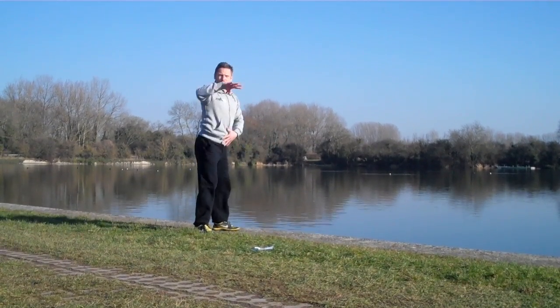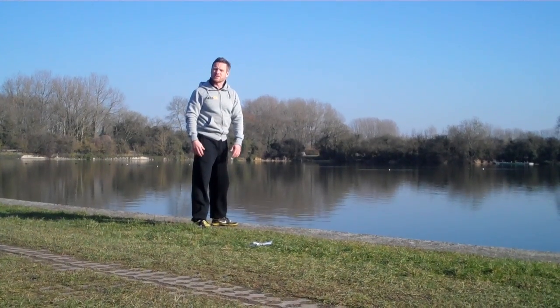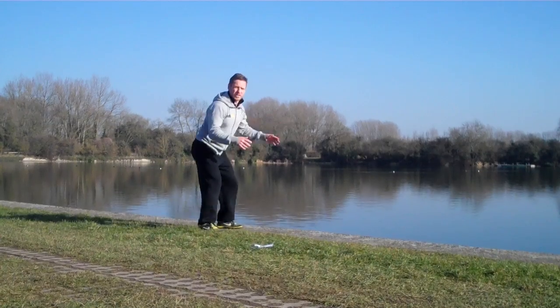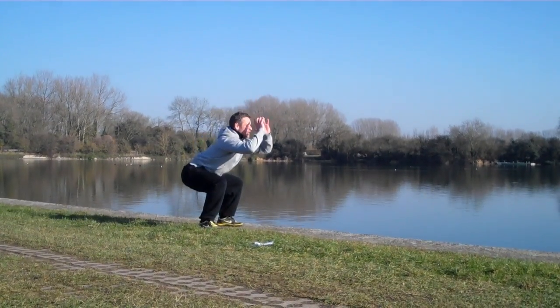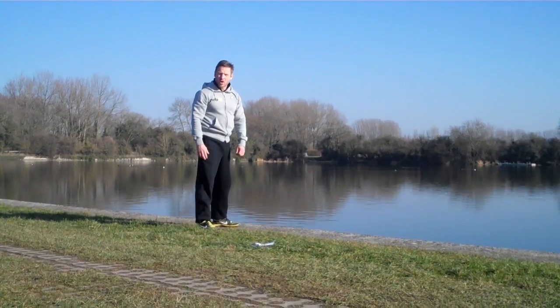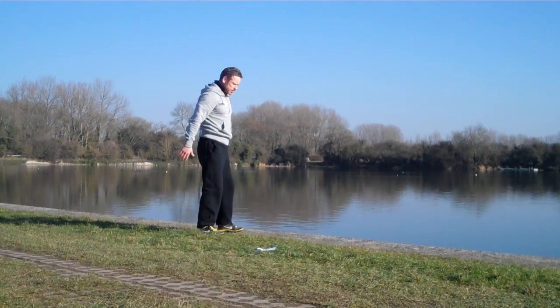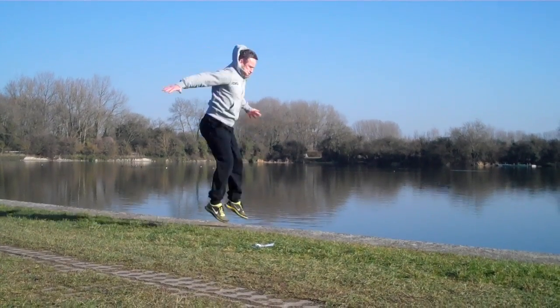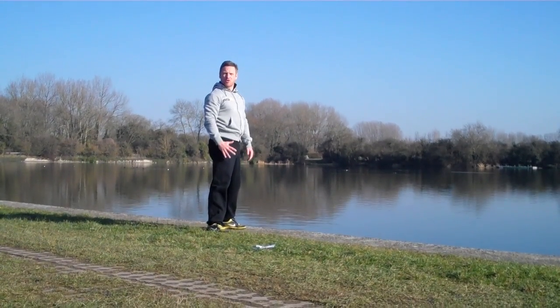Land under control. The deceleration part of the exercise is as important as the push. So no big pushes and hard landings. It's down, explode up, and then control. If you want to make them work harder, then add in the tuck jump. So it's down, up, still landing under control.